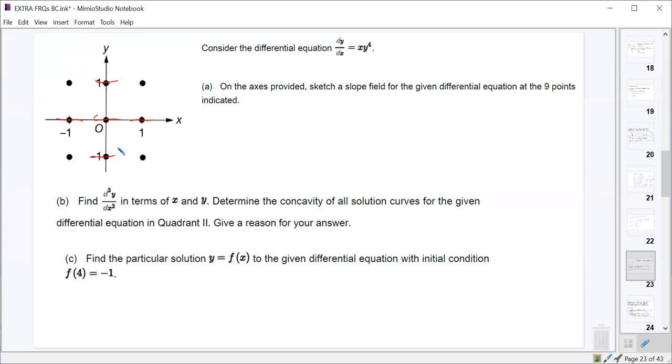And then we'll just plug in the values. So if we plug in 1, 1, this is 1. Try to make it look about like 1. Doesn't have to be perfect though. At -1, 1, if the x is negative, it's going to stay negative. So it's going to be a -1. And then same thing over here, x is negative, but y is positive. It's still going to be negative because the y value is raised to the 4th. And then over here, y value is negative, but x is positive. It's still going to be positive. So there's your slope field. Pretty straightforward on sketching the slope field, I hope.